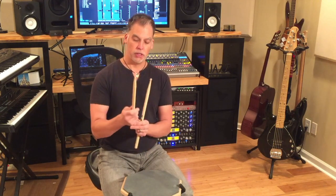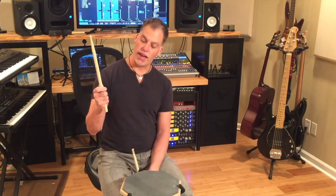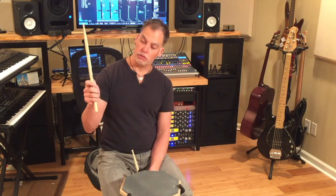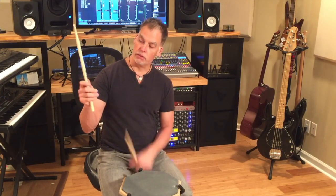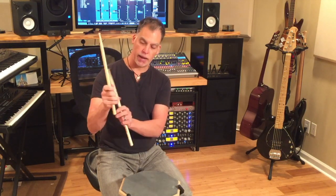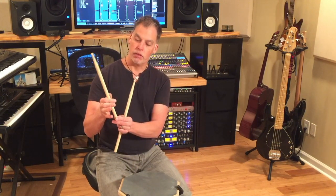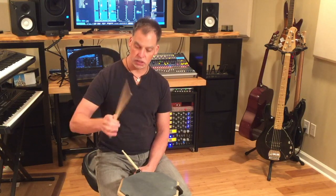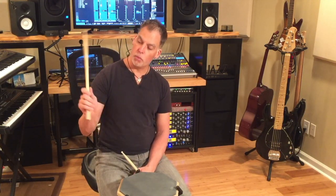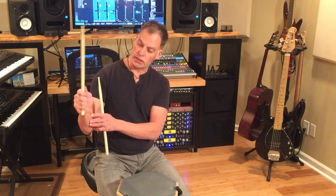Okay? So here's the tip. We need to make sure that our fingers open up a little bit in the grip. We want to keep our fulcrum here. If you have a traditional fulcrum, sometimes I play mine back here. But that's the point where we're not letting the drumstick fly out of the hand. So we definitely want to keep not really tension there, but just enough pressure to let the drumstick stay in our hand.